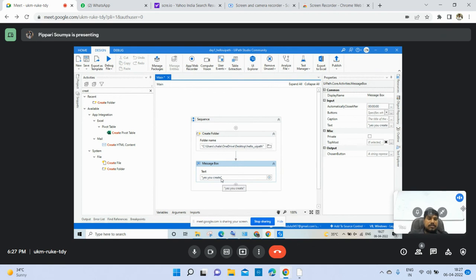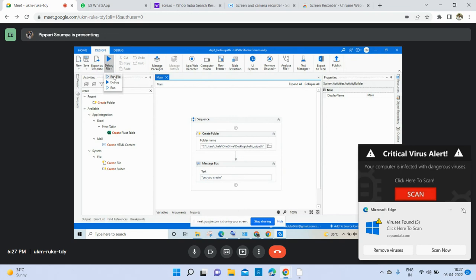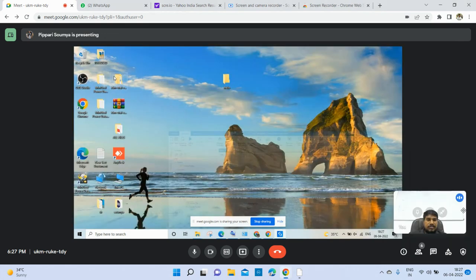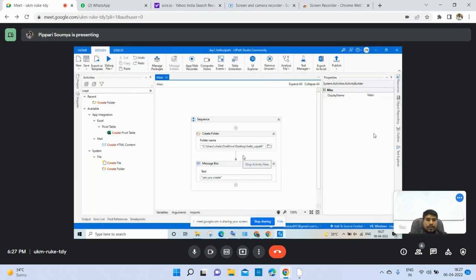Yeah, that's okay. Just wanted to showcase the message box. That's it. Okay, yes, you created, and I see you are trying to showcase. Now save and click on Run File. So it should create a folder for Hello UiPath, and it should show the message. Wow, super. Click on OK and see whether you have a new folder on your desktop or not.